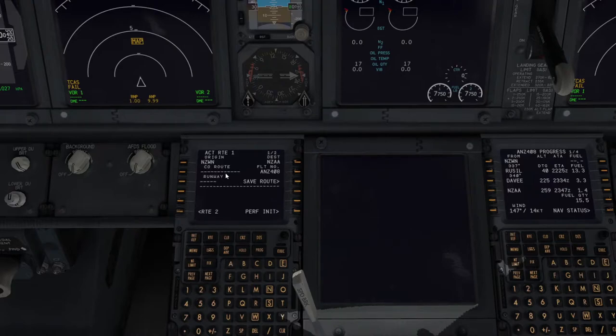So if we click next page, we're back to the route page. Let's throw the runway in. Oh, I hit climb. My bad. Let's see. So we look for NZWN. That's our departure point. We click departure, and we are going on the KADN to Quebec, to Russell. Runway 16. And as you can see now, everything shows in a select mode, meaning that's what we've selected. To activate, we just simply click execute and they move to activate.